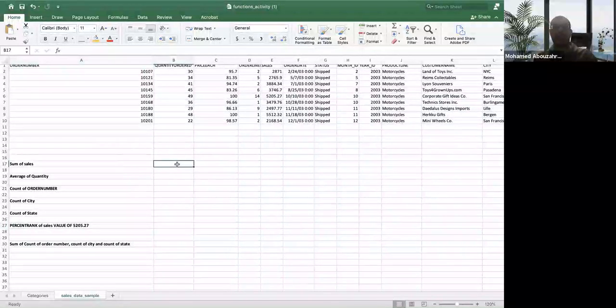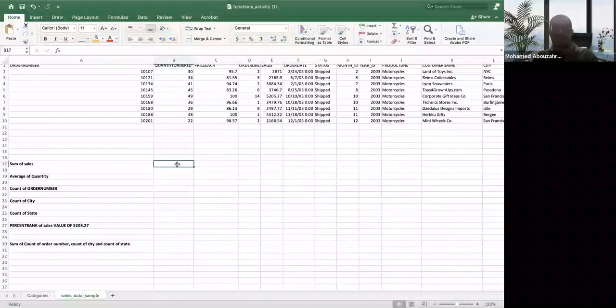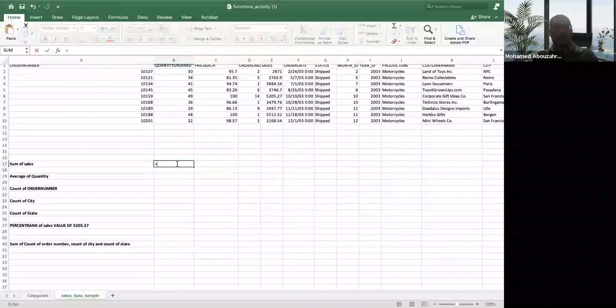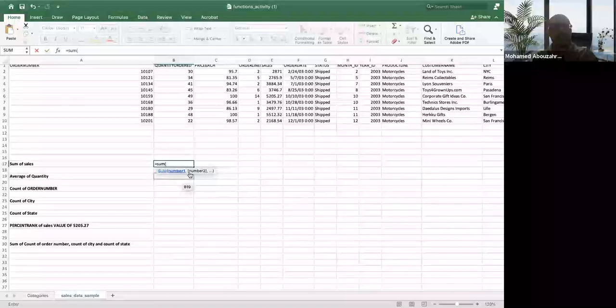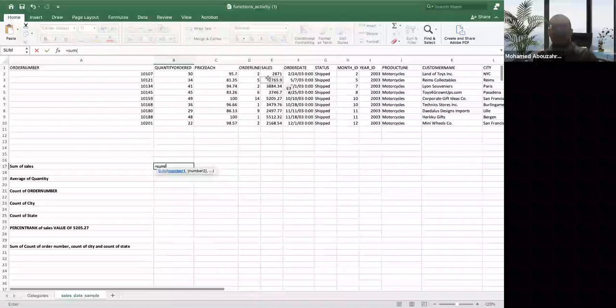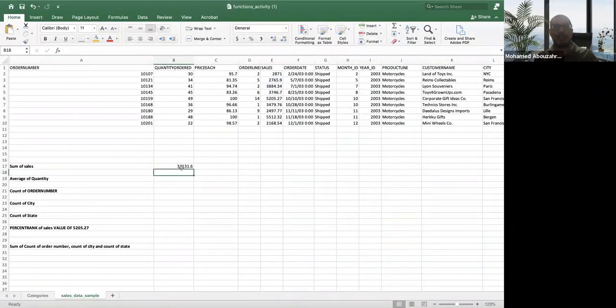So all we have to do, when you are entering Excel functions, and again, this is a refresher, there are multiple ways to do it, right? The one that I prefer, and it's easier because I like typing, is write equal, right? And then the function that we want, the sum, so I'm going to write sum, okay? And then I'm going to select the column that contains the values that I want. So this is the sales, so I'm going to select all the sales in the sales column like this, and then close the parentheses, and then press enter, okay?